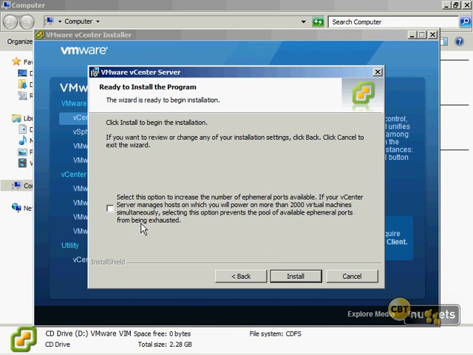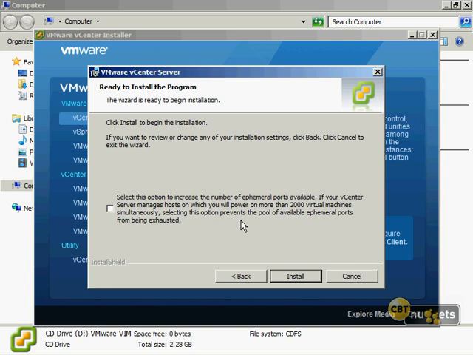I choose the next button here, and you'll see that I have a checkbox down here, before I go and install the program, that gives me an option to choose how many ephemeral ports are going to be available to vCenter Server. These ephemeral ports are the TCP ports that are above 1024, and a certain number of ports are going to be available for vCenter Server to do what it needs to do. But if you believe you're going to have more than 2,000 virtual machines that will power on simultaneously, then you may want to check this box.